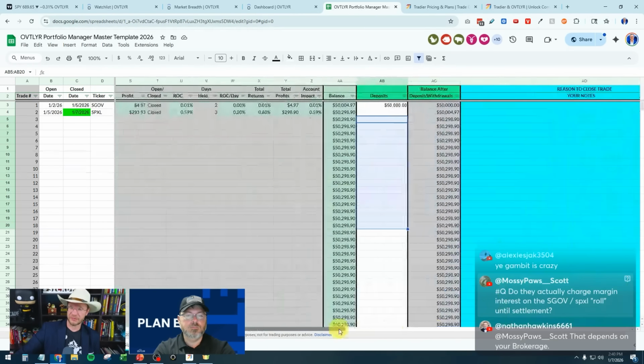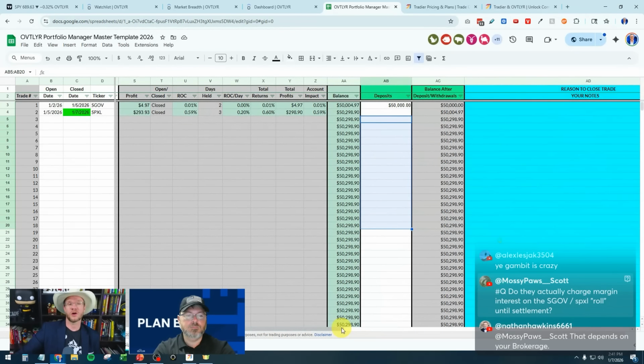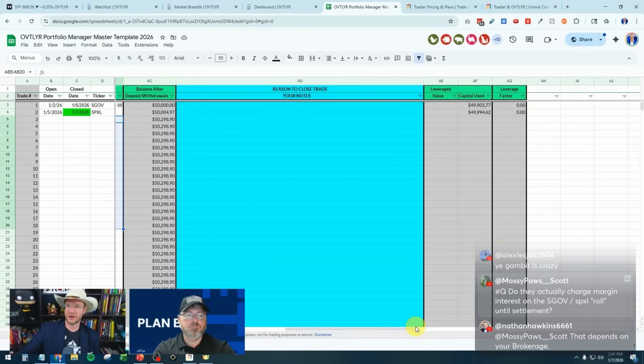Now, I will tell you one thing. If you add deposits or you take withdrawals, it's going to break the return calculation. I struggled with this a lot last year, and I got really frustrated with this, Joe. At the end of the year, I have not done the calculation, but it's roughly 30% that I ended up at. But I had to change the way that I was calculating, from time weighted, which is a lot easier, to money weighted returns. Time weighted returns versus money weighted returns versus just standard returns are all a little bit different.